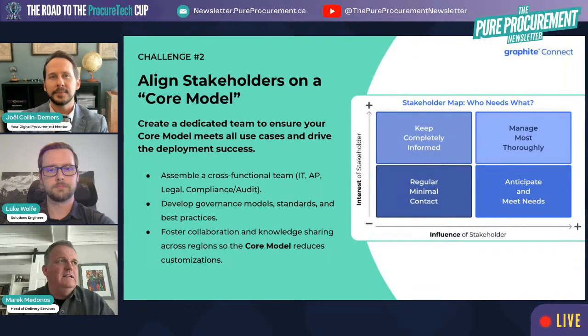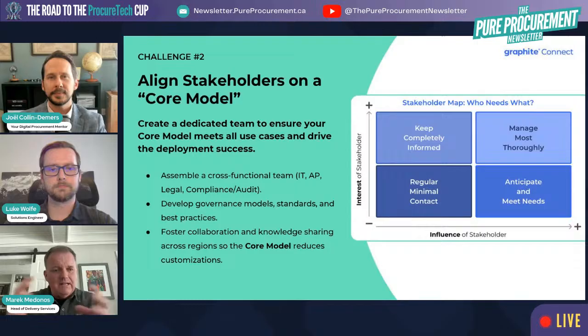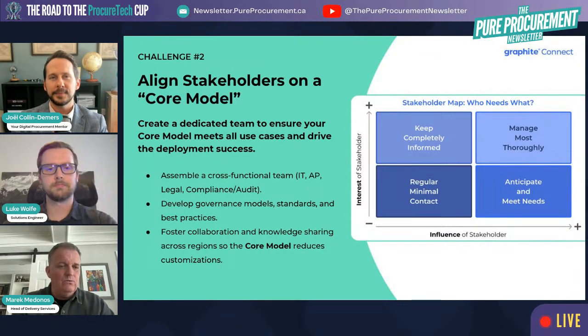The core model is an interesting concept because it really applies across a variety of sizes of organizations. Of course, for big organizations with global deployments and a number of stakeholders, it's a must. You cannot deploy a piece of software without having that island, that core group of stakeholders, the evangelists who will ultimately work with your service provider to define the scope, the critical elements, the pieces that are an absolute must to help you phase it out in a way that makes sense for the organization, and who are also able to tell the story of why.